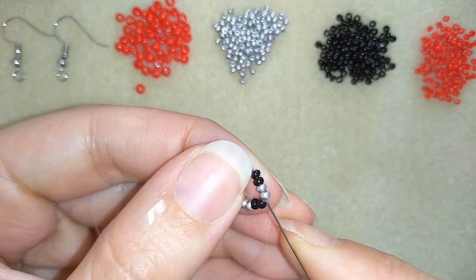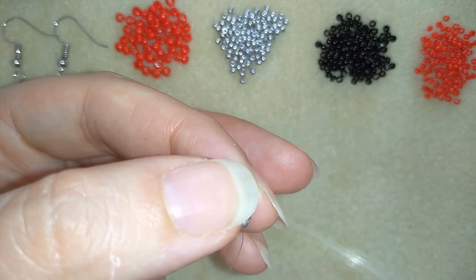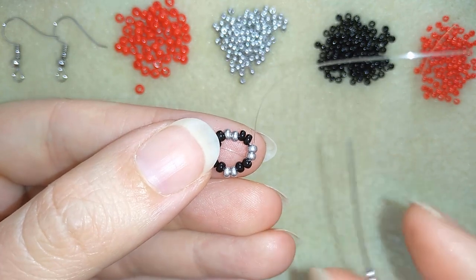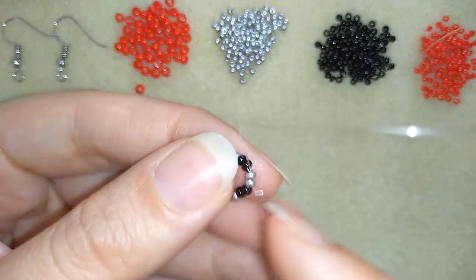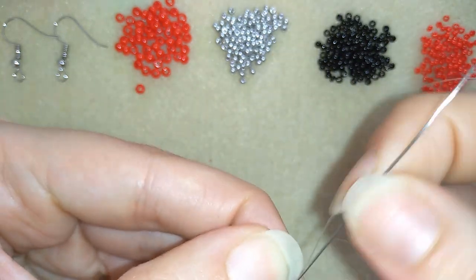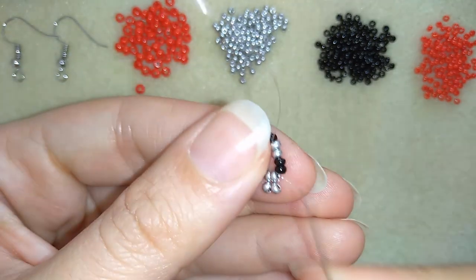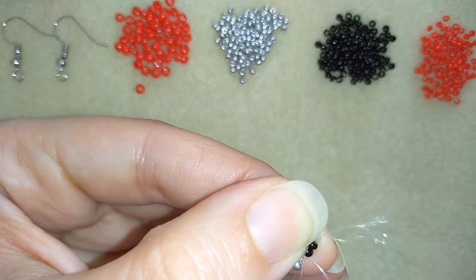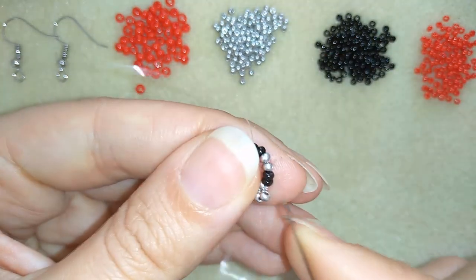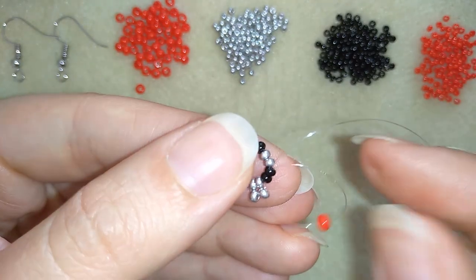Okay, so now what I want to do is go through my next 2 silver beads. Okay, and then in my next step I'm going to take 2 silvers and I will go back in a circle through these 2 silver beads. Now I'm showing you that you could use fewer beads than I showed you in my previous video when I was making the bracelet. Okay, fewer colors of beads I mean. And here I'm going to take 1 8/0 bead and go back in a circle through these 2 black beads. Okay, I have something like a loop here.